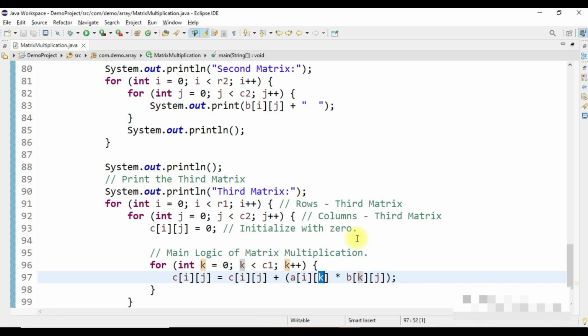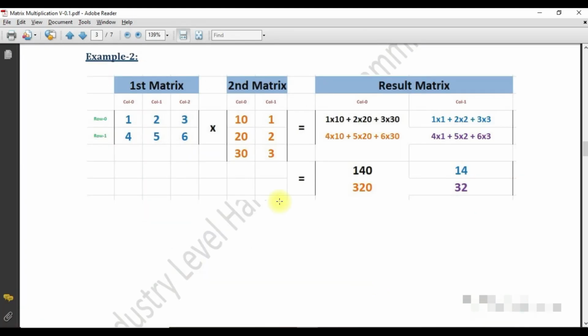For the second matrix, k is 2 and j is 0, so the second matrix 2 0 position is 30, and you can see the 30 is coming here.